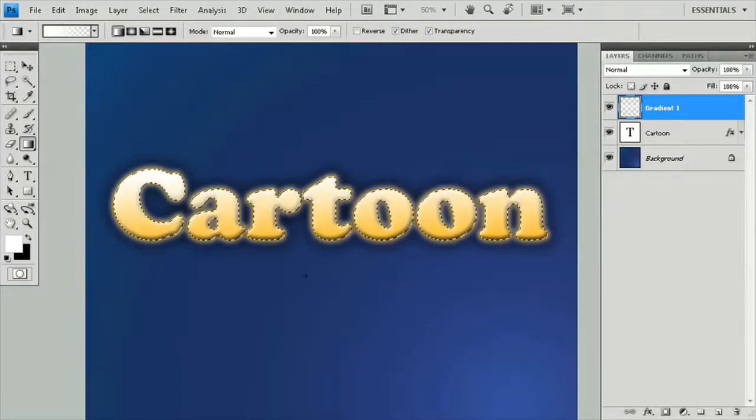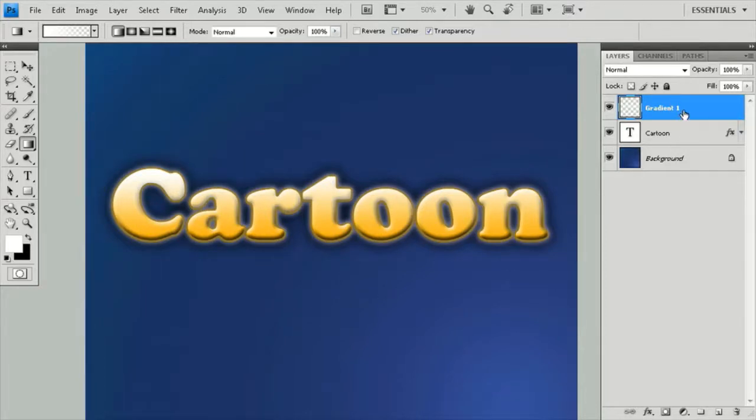And if you're not happy with how your gradient turns out, just undo one step, Control-Z or Command-Z, and give it another shot. Maybe I'll drag down about halfway down the letter T to give myself something like this, or I'll undo that one more time. Maybe I'll start up a little bit higher on the canvas and come down a little bit further. You'll have to experiment, but what I'm going to wind up with is something like that. I'm pretty happy with that. I'll deselect my marching ants. I'll hit Control-D here on the Windows side or Command-D on the Mac.